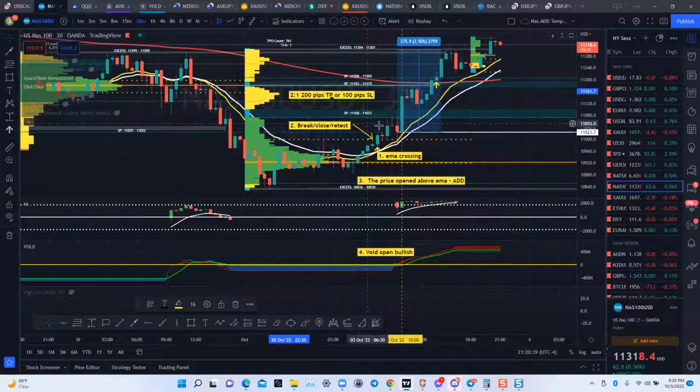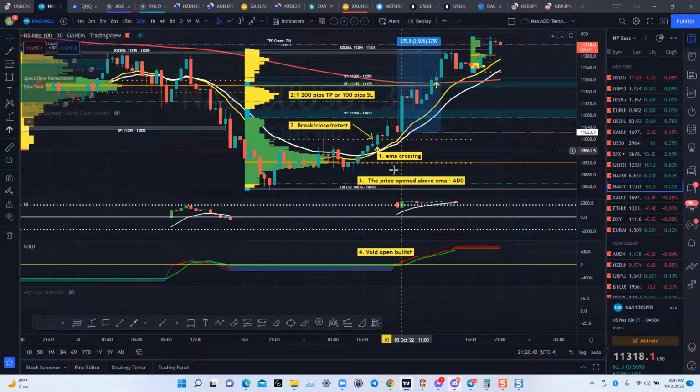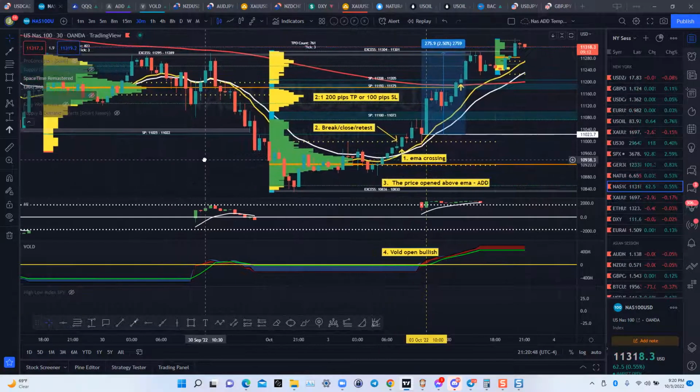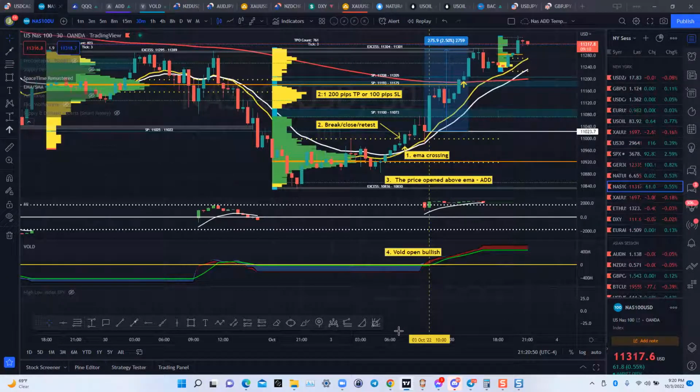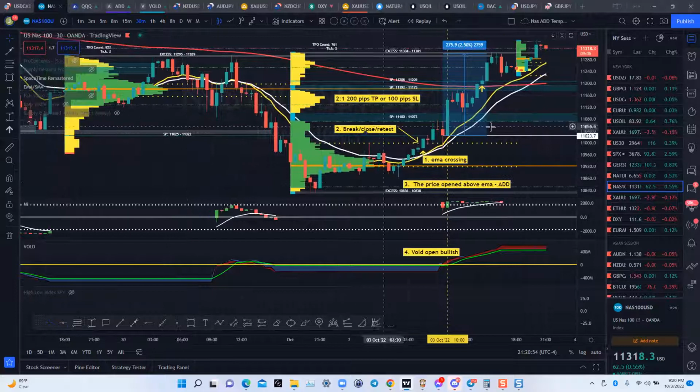When you have this type of setup, your chance of winning this trade is like 80%. When I see this setup, I win 80% of trades. Now, I'm not going to say that they always win, because some of them don't. It's price action. Nothing's perfect. So that's a perfect setup going up.